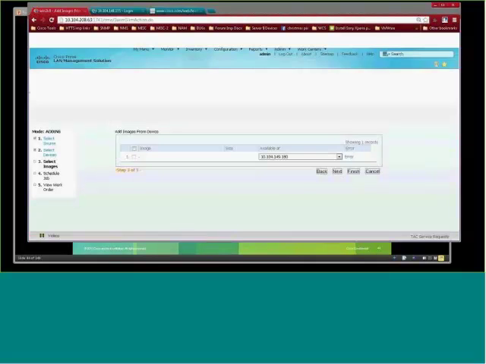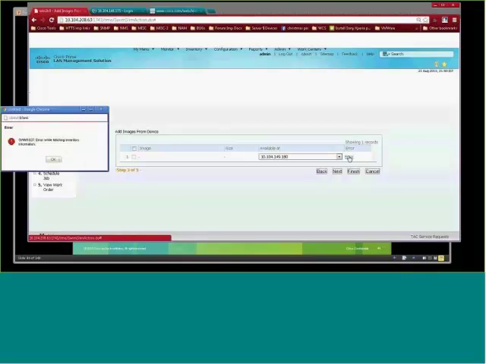So the benefit of keeping this is that those software images which are in the software repository can be used to deploy on the other devices.